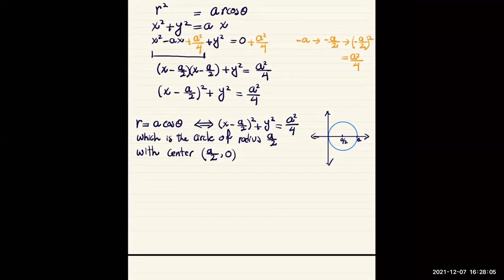This thing here is the distance between x, y. So you take any point x, y, this is the point a over 2, 0, the center. If you find the distance between x, y and the center, you get this. And the square of the distance is that by Pythagorean theorem. And as you see, this distance is always constant. It's always a over 2.